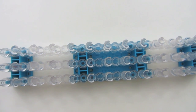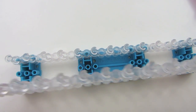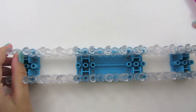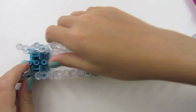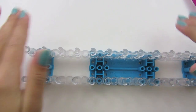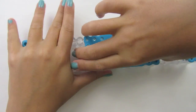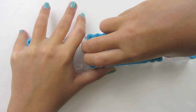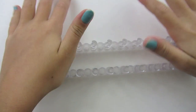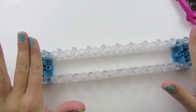To begin, we need to set up our loom, so we're going to start by taking out our middle row. Then we are going to take this row and turn it around so that its arrows point to the left. So now push this all down, and we're going to take out the big blue piece on the back. So now make sure everything is pushed down, and we're going to lay X's on these pegs.